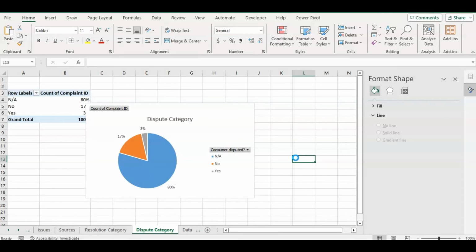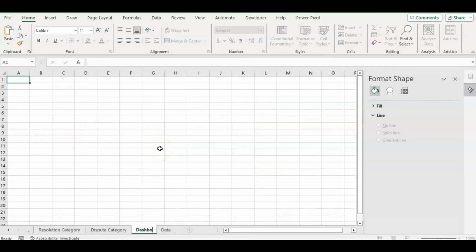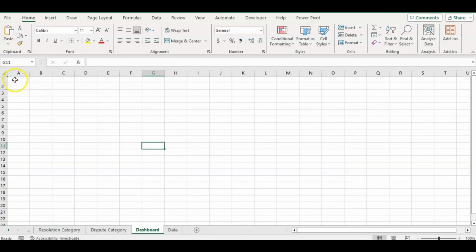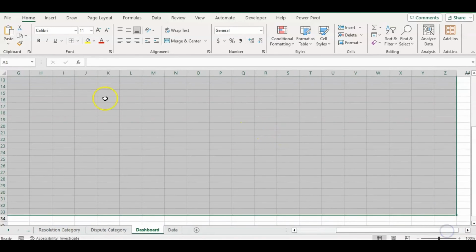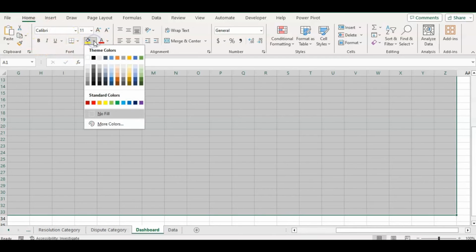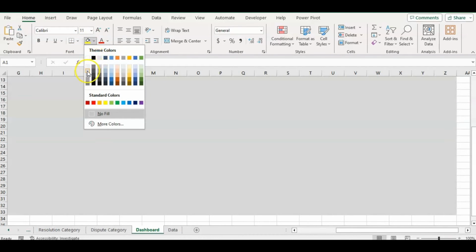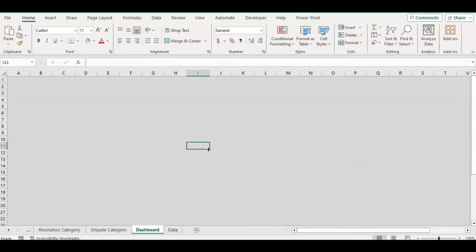Let's jump to the second step, that is to arrange all the KPIs and charts in a single sheet. Let's create a new sheet and name it dashboard. Let's change the sheet color. For that, select the sheet, then go to Home tab, then this font color, and here let's make it gray, and it's done. Let's create the chart title.